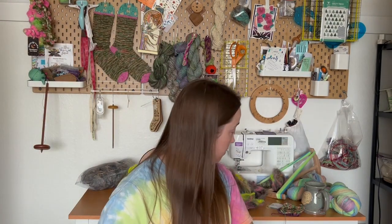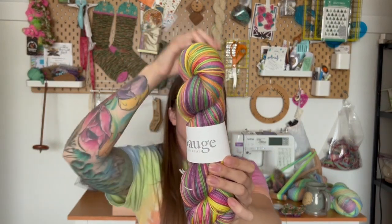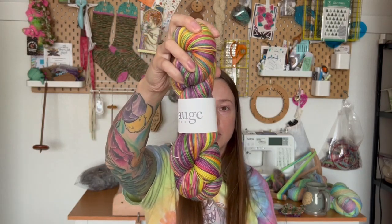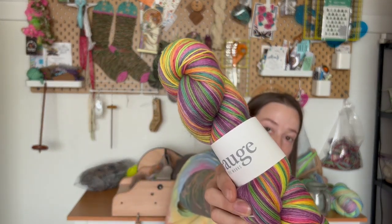For acquisitions I have two. The first is from Gage Dye Works, from the Birth Flowers Collection. My birthday isn't in April, but this is called April Tulips — it's a four-ply sock, 75% superwash merino, 25% nylon. If you haven't seen it, go look at Gage Dye Works' Instagram or website. The reason I got it is that tulips are really popular where I'm from — I grew up in a town that made all their money on tulip tourism — and I have tulips tattooed on my arm.